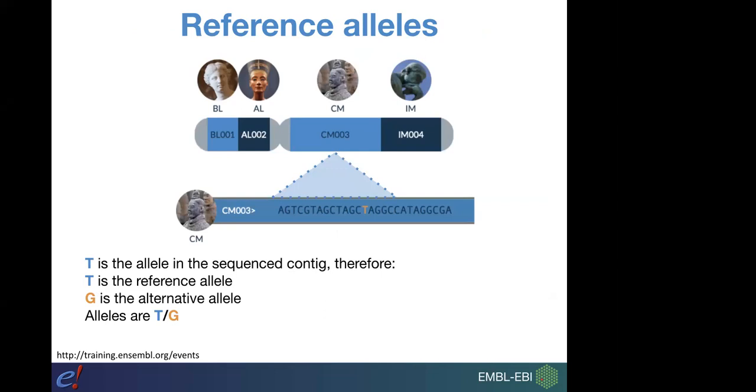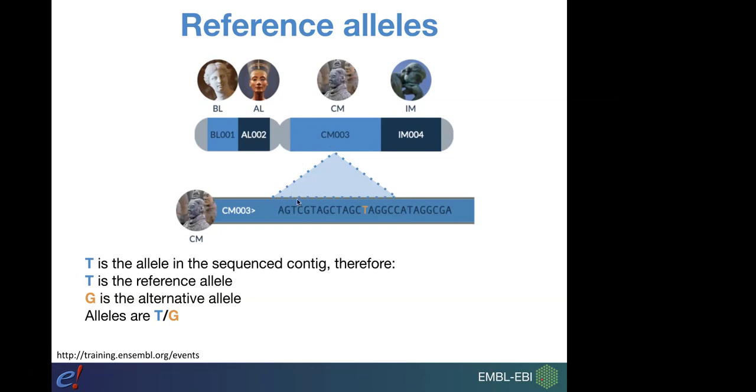The last thing I would like to mention here is reference alleles. I mentioned yesterday briefly that a chromosome is made of contigs that are laid end to end, just like you see in this diagram over here. So these are different contigs, and a single contig is a sequence from one individual. In this example, this chromosome is made up of 4 contigs, and each of these contigs comes from different individuals.